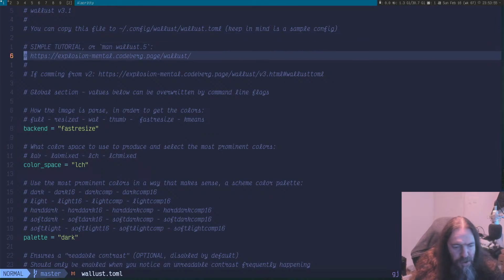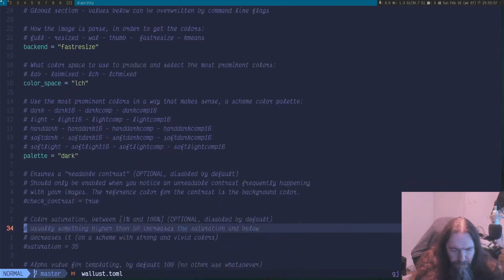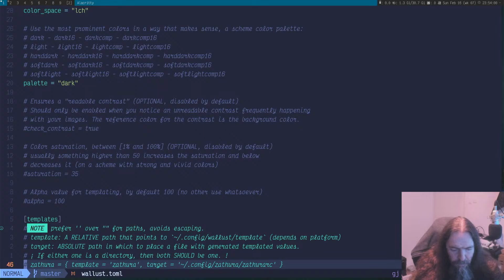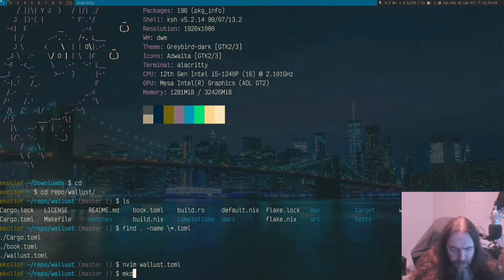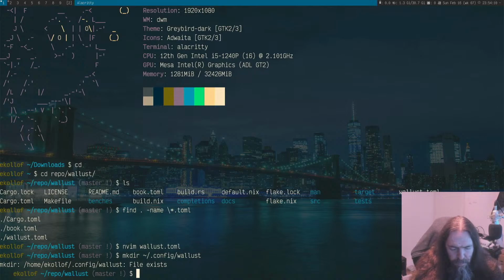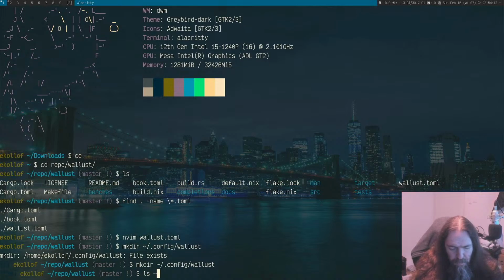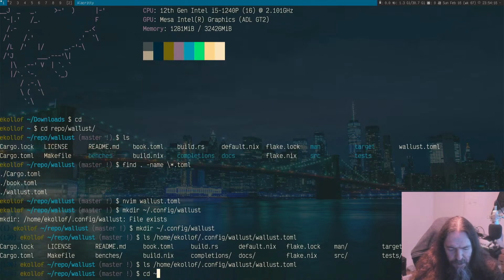Yeah, so this is the configuration. We'll dive into the templates later. Oh, it already exists. It copied itself.